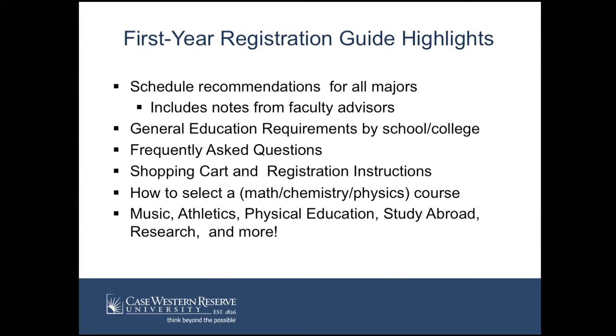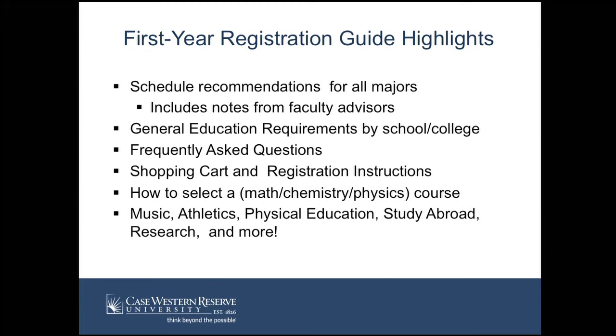So now that we've covered the basics of the degree requirements, general education, I want to talk a little bit about the first year registration guide, which should help you start to figure out how all of this fits into the schedule that you might be thinking about for the fall semester. The first year registration guide is a document that we produce and update each year that includes a lot of information that's going to be really helpful to you as you're thinking about how to put a schedule together for the fall.